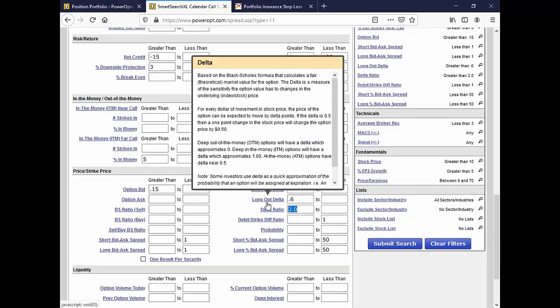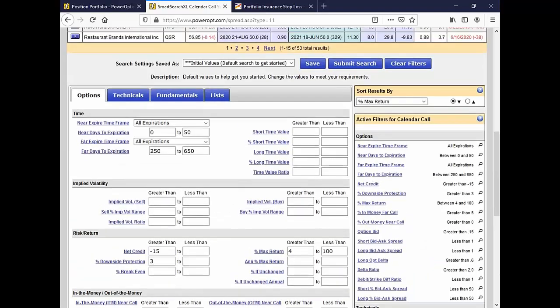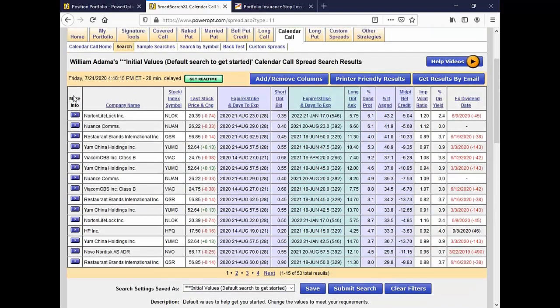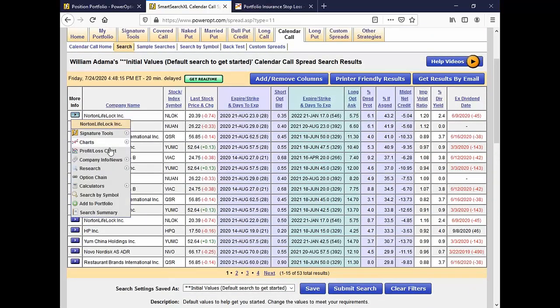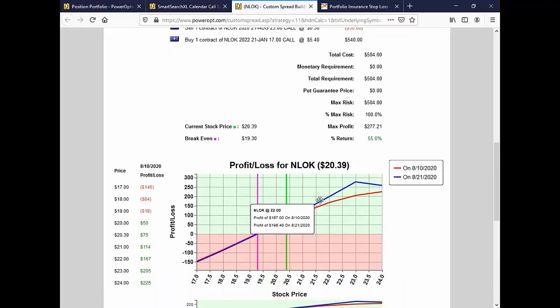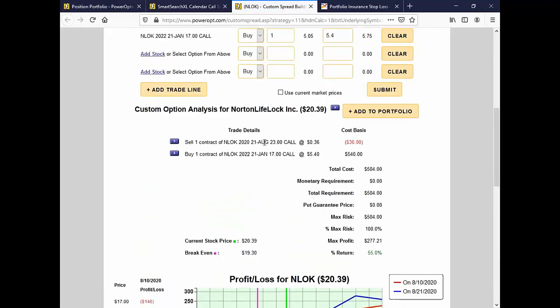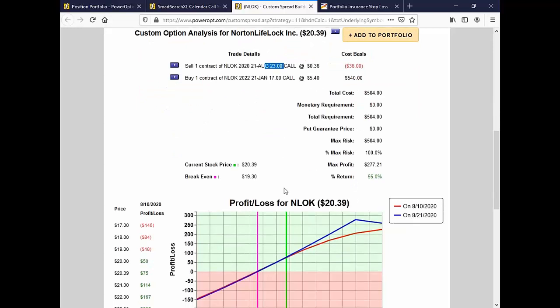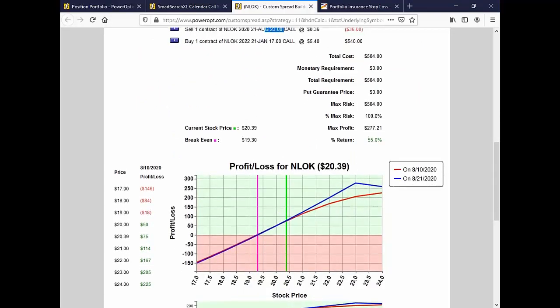All right, what does that mean? Well, in the structure of the option, with 2 different options, William, of course, you're going to have a long option delta and a short option delta. Again, let's think about the profit and loss chart. We'll just take the first one here, not a recommendation or suggestion: Norton LifeLock. Probably not the spread I would take. I think the short call is too far out of the money. I'd probably look at a 21 or a 22, not the 23. But in any case, here's what we're seeing.